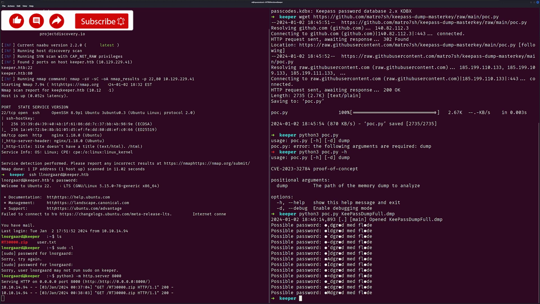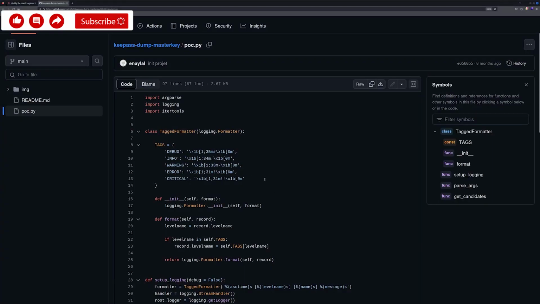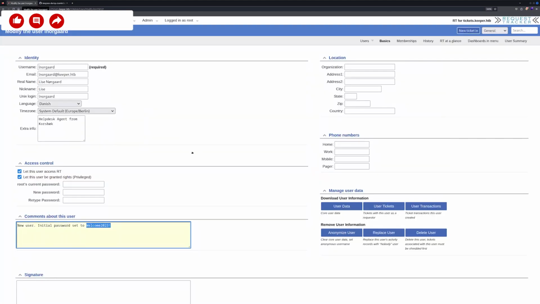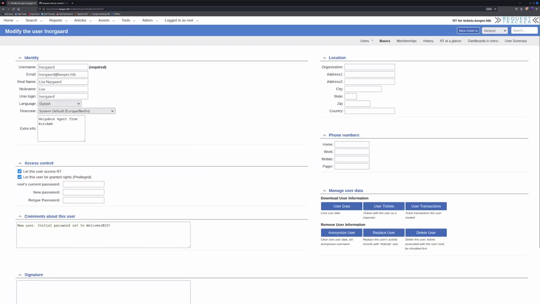However, I believe the password could be in another language because we have these characters that look like circles. I think if we go back here, it says that the user is Danish.